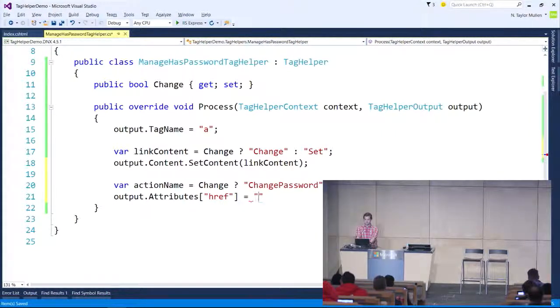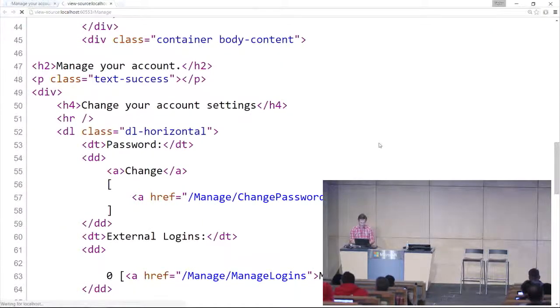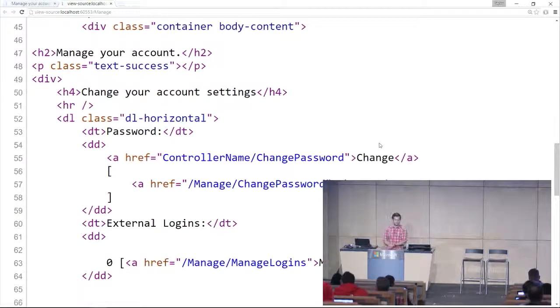And we could do controller name slash action name. And for the purposes of this example, it would work because we know the default route is controller, but this isn't right. So I'm going to go back here, refresh. This isn't correct because we're assuming we know the routes that are registered. Not a great way to do it.